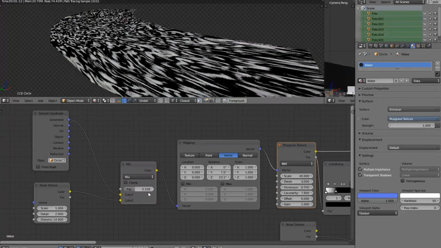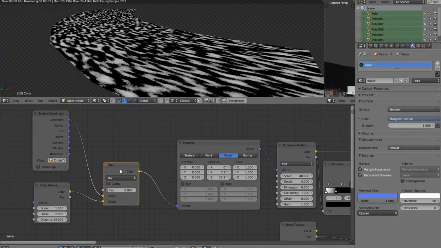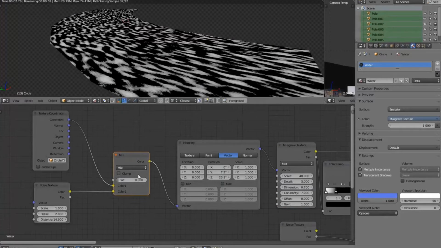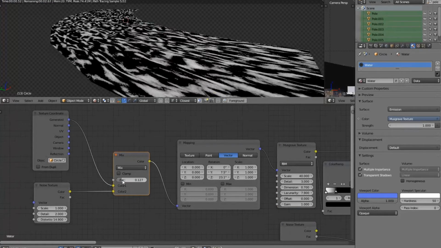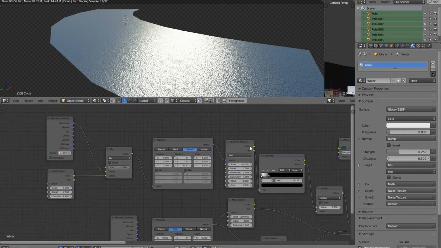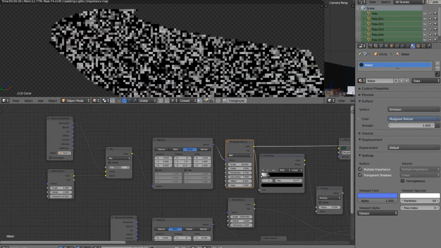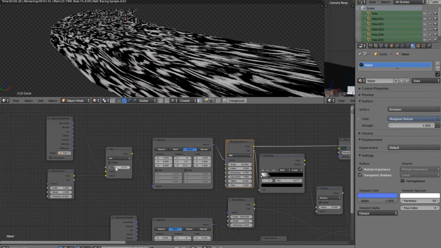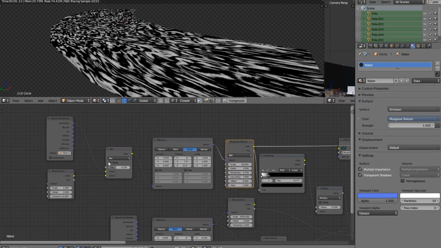So if we look at the texture, if I set this to 0, this is what the actual Musgrave texture looks like. And then as I increase this, it gets warped because I'm adding more and more of this noise texture into it. This is one technique to control your randomness. If you just want to warp things a little bit but not overdo it, use a mix node and mix between your regular coordinates and then some form of noise.